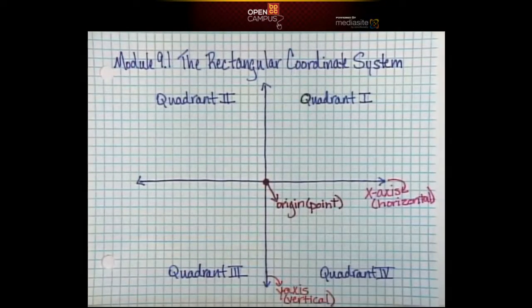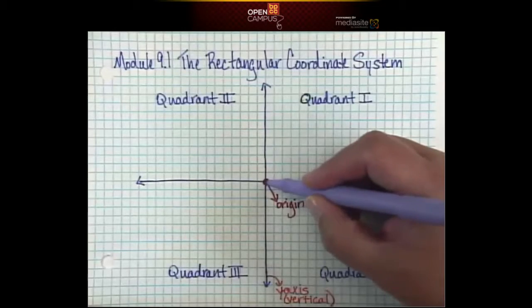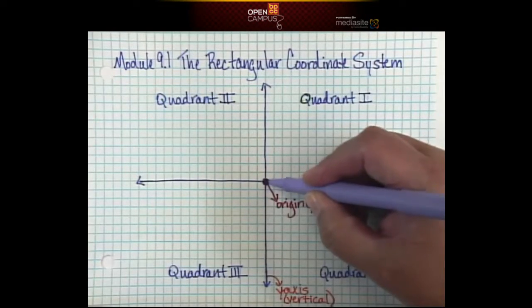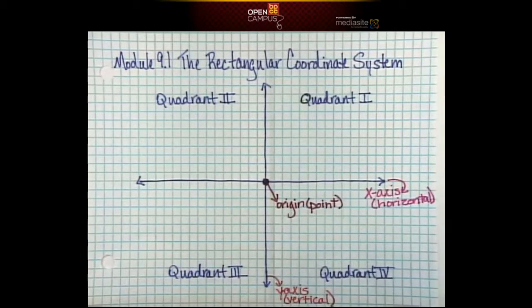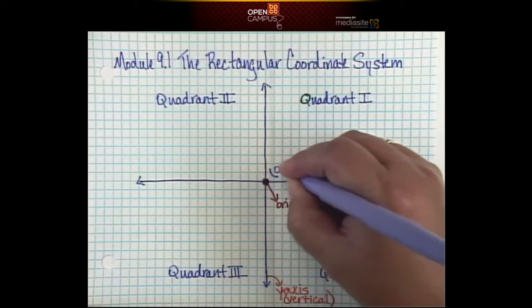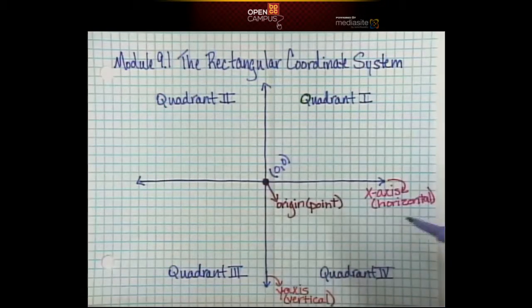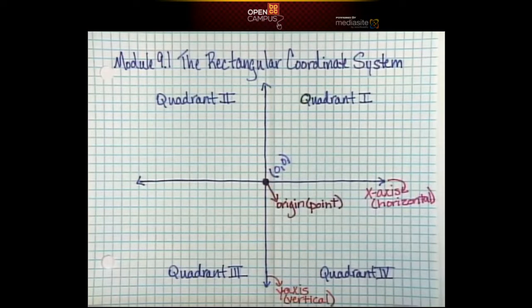Okay, then the next vocabulary word that we covered was the word origin. Now remember I said that the word origin is an ordered pair. So the origin is where these two axes meet right here in the center. We name that the origin, and when we label it as an ordered pair, it is (0, 0). That is one thing that you have to know. When you name your ordered pairs, they always go with the parentheses around them. And we're going to talk a little bit more about that in a minute.